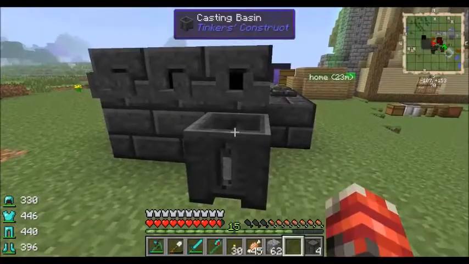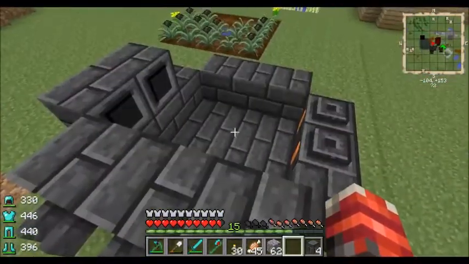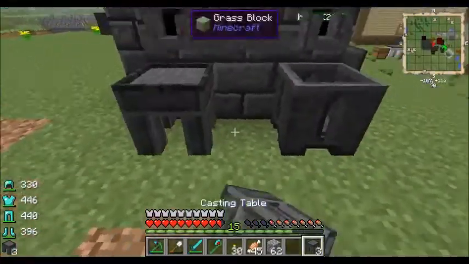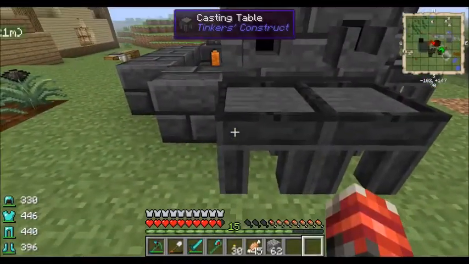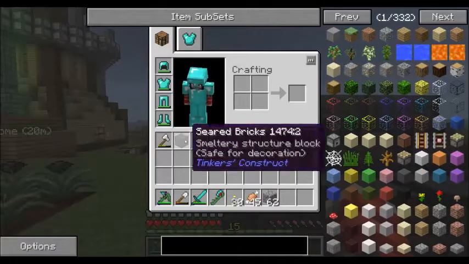And I like to have one basin just because if I get a lot of ores that I want to dump in here or something like that, it makes it really easy to just pour blocks instead of individual ingots, because that can take a long time, especially considering it doubles your ingot production. So one ore will give you two ingots, which is pretty cool actually.